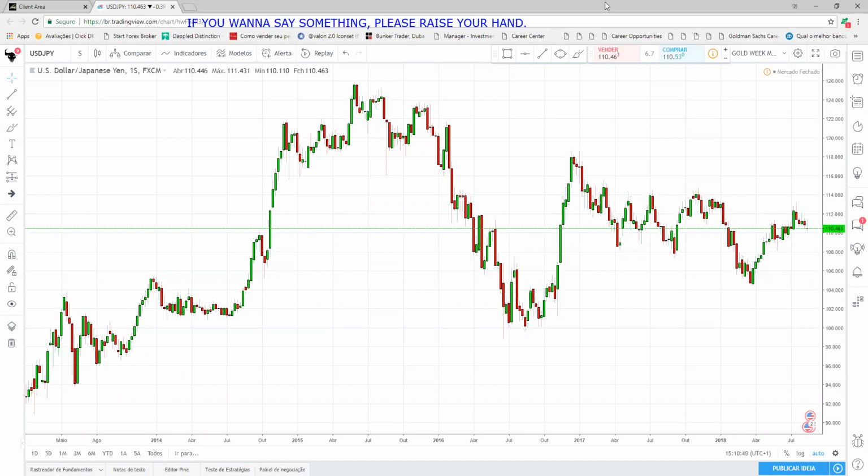If I could add something in the psychological way, I would say that if you take a look at this big green candle here, pushing right towards the resistance, and then you have this nice bearish candle here, it just shows how strong the rejection is. And then you have to take care of what I just said: bullish structure in the daily, maybe 4 hour, but not in the weekly. So why the hell are you going to just buy a swing here? It makes no sense at all.